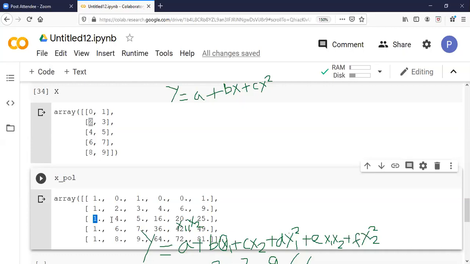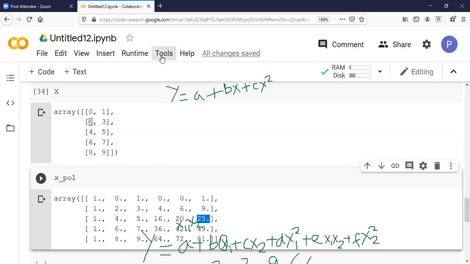So 1, 4, 5, that is x1, x2, x1 square, x1 into x2, x2 square. So basically you have generated the features that can suit a polynomial equation for polynomial regression, for 2 inputs, for degree 2.